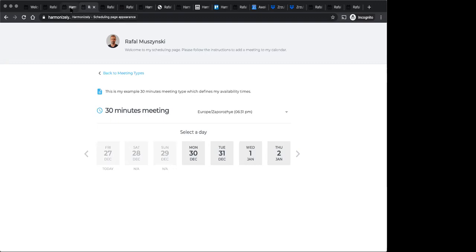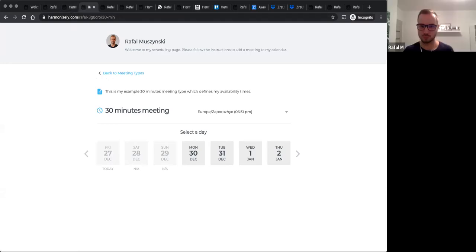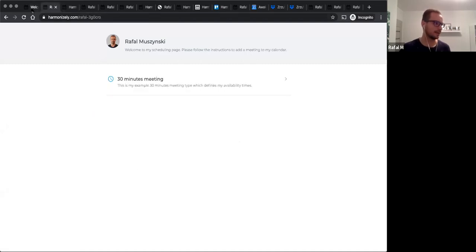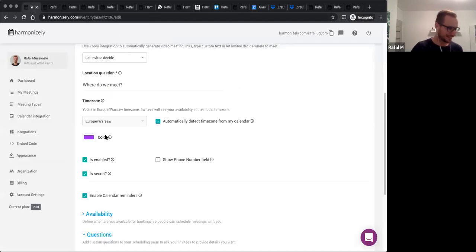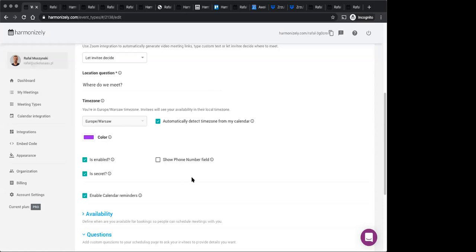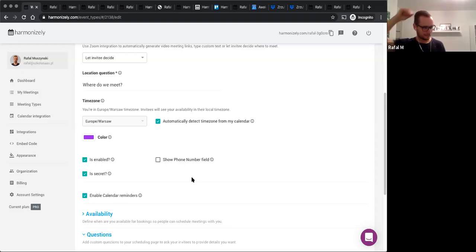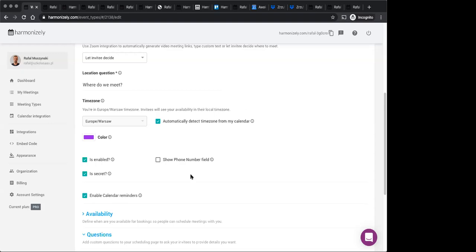All right. So next question, it looks like there is a color option for easy meeting type recognition. Will the color transfer to my main calendar, such as Office 365? I think you're referring to this color. Would that color also push through to the calendar that it's linked up with?